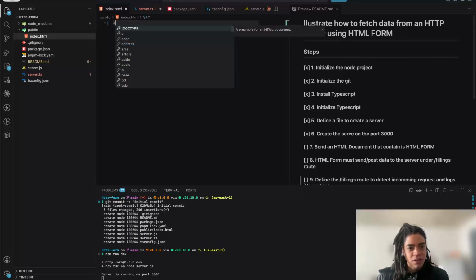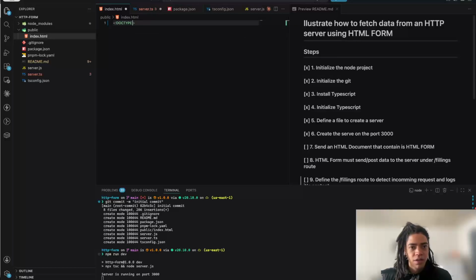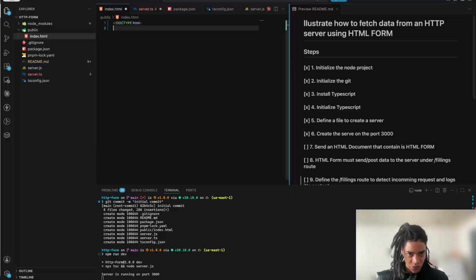So this is the doctype. This is known as the doctype html, to indicate to browsers that this is an HTML5 version.